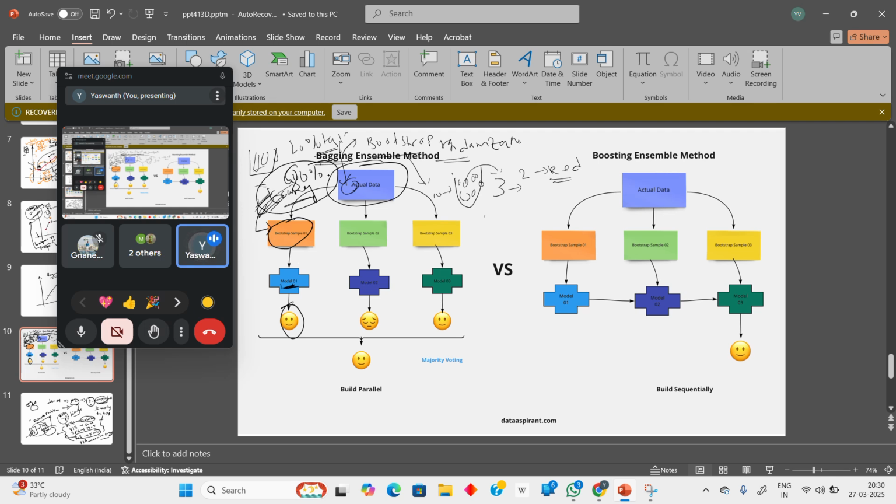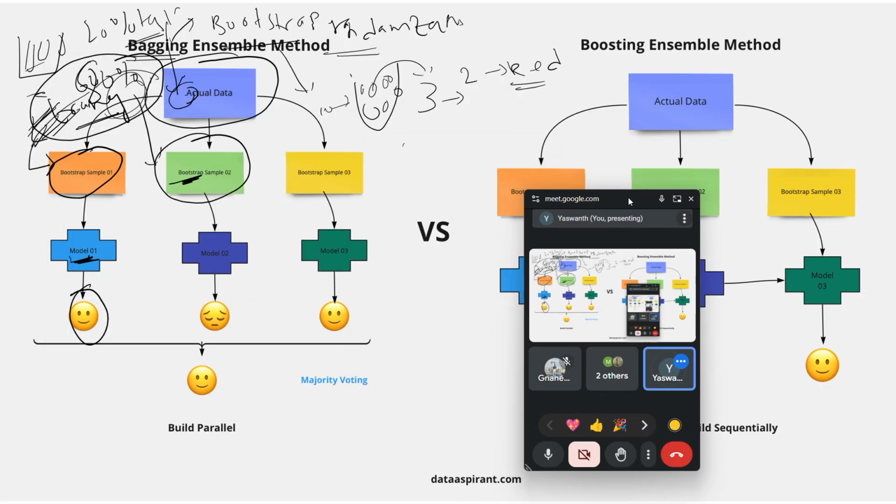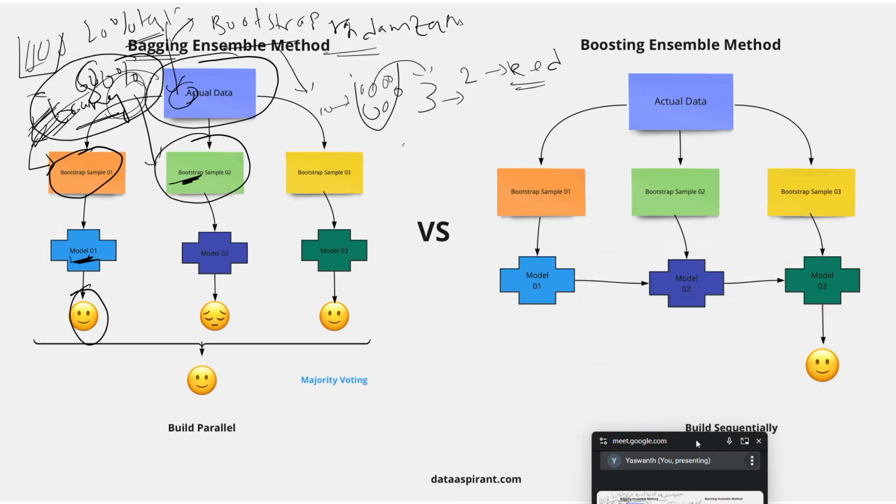The data points go back to the original, and we can again randomly take some more set of values. Again, we will use one more model. Here you can see bootstrap samples, if you clearly observe my screen. It is the bootstrap model. Let me maximize this and also move the screen down.